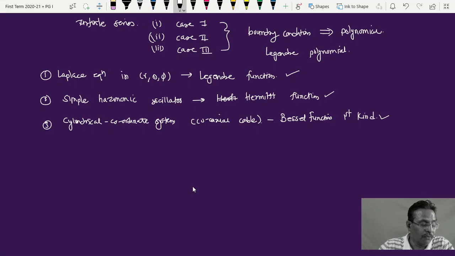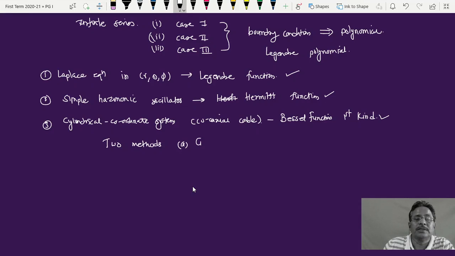First we are going to introduce these functions, and remember the method with which we obtained Legendre polynomials, Bessel polynomials and Hermite polynomials in the last chapter. That is one method: go for a series solution, get an infinite series, apply certain boundary conditions and get a polynomial. Apart from that, there are two more methods to obtain these functions, and we are going to discuss these methods. One is called the generating function.